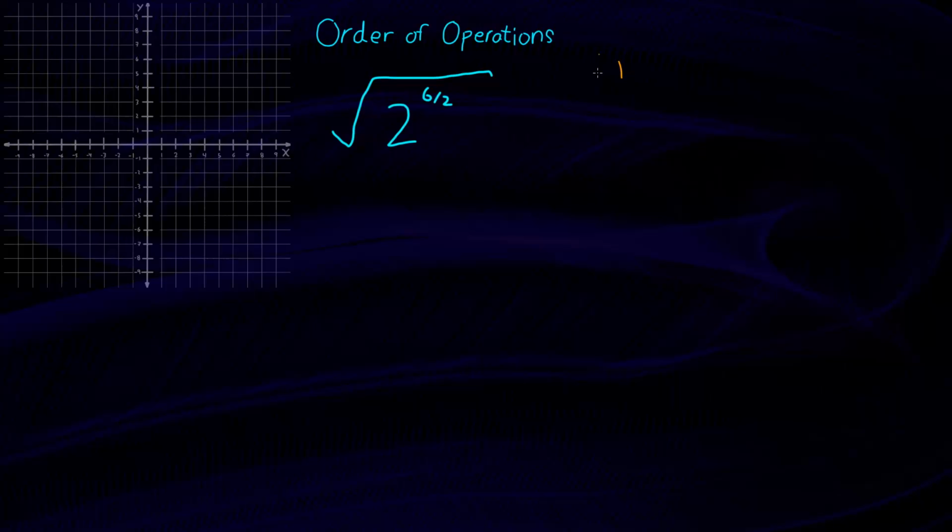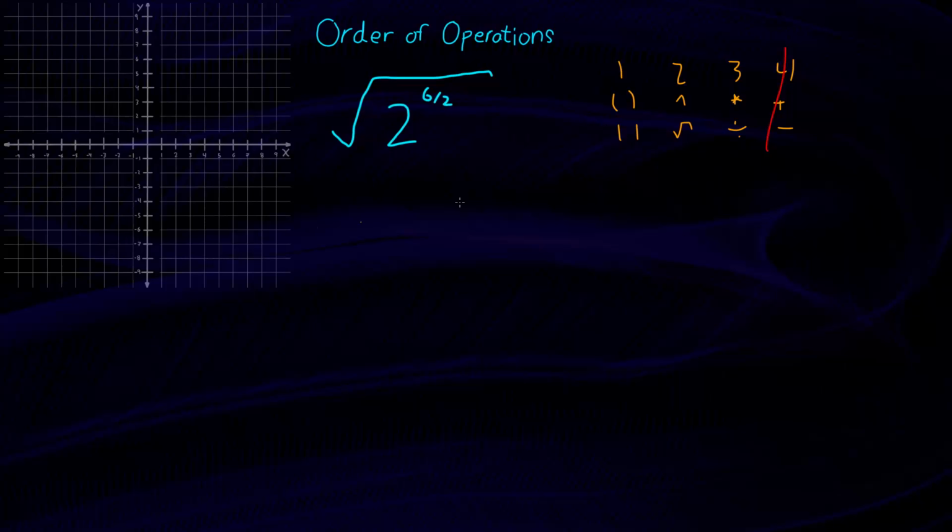Now remember, the first thing we want to do is anything in parentheses or absolute values. The second thing is powers and roots. The third thing is multiplications and divisions. And the fourth is addition and subtraction. Luckily, we can see there's none of that here. There's kind of some parentheses going on, but they're not immediately obvious.